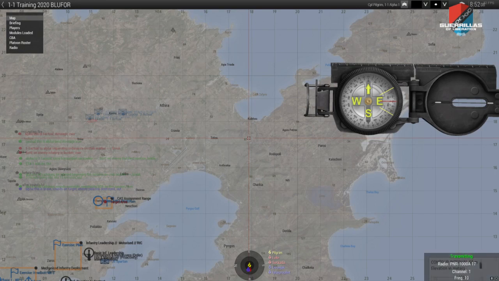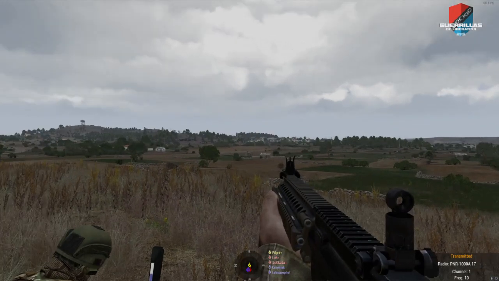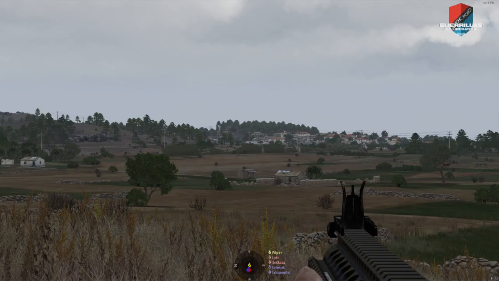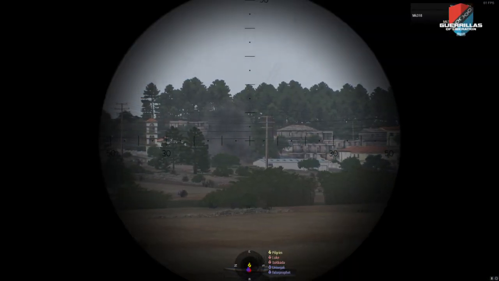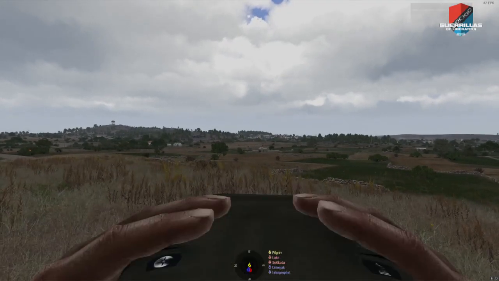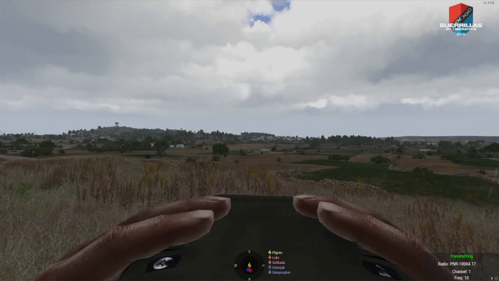Alpha to all call signs, rounds complete. Requesting BDA on fire support, over. Rounds complete. Alpha, this is one actual, rounds off target. Check fire. Copy, stand by.